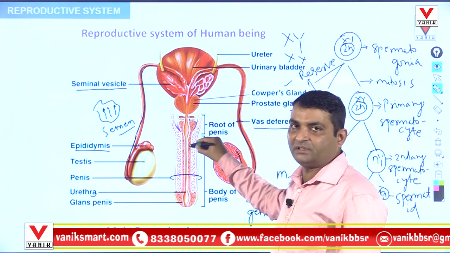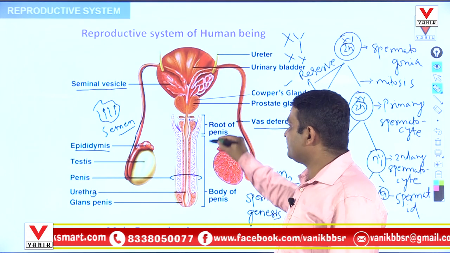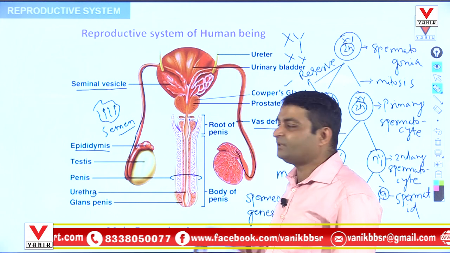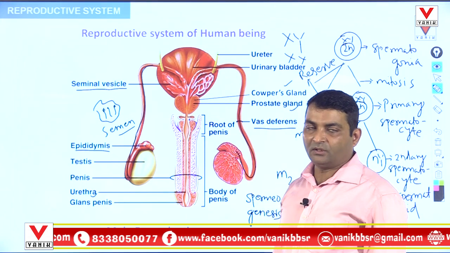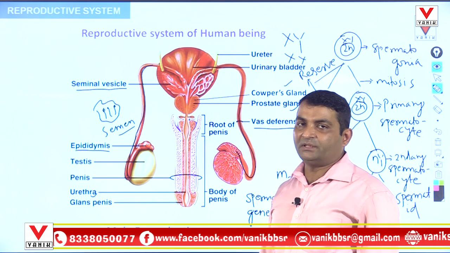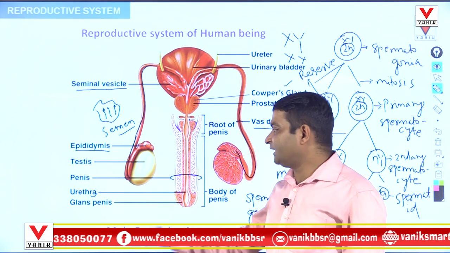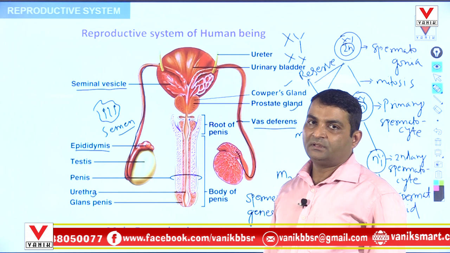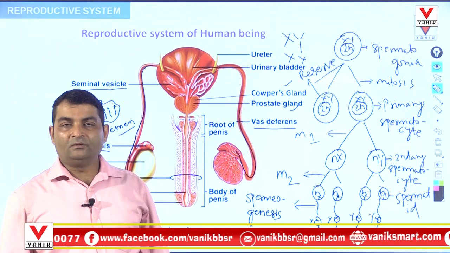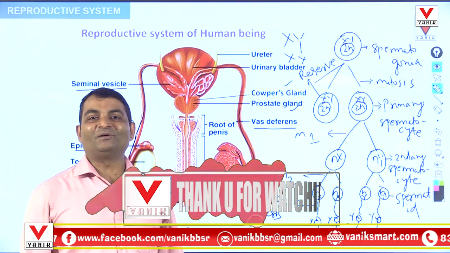The penis is a single organ and has no bone inside it. During sexual excitement, it becomes erect due to the presence of spongy tissue called corpora cavernosa, which fills with blood. After the discharge of sperm, the blood re-enters the body and the penis returns to its original shape and size. The tip portion of the penis is called the glans penis, and it is very sensitive. This concludes the details about the male reproductive system. If you have any doubt or query, you can comment. Thank you for watching the video.